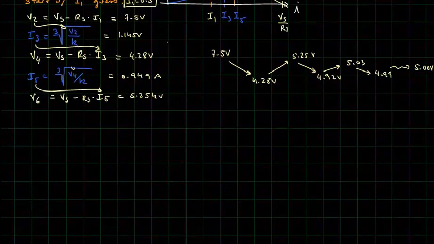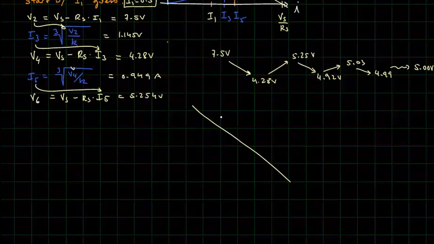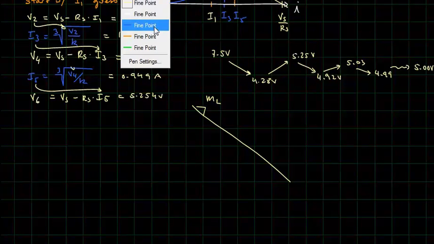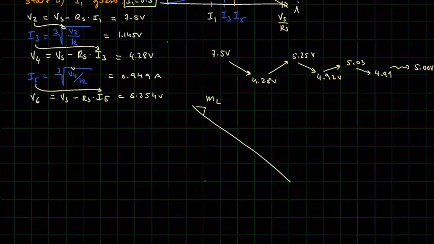Now, a caveat on that is that if we have, let's say the load line here with a slope ML, and if we have our curve, I'm going to draw it as a straight line for a moment for our nonlinear device with an MN slope, then if we try to go around in a clockwise direction, we find that this thing actually blows up.